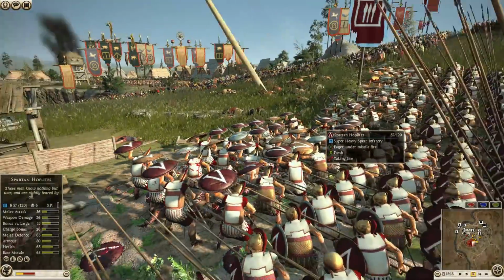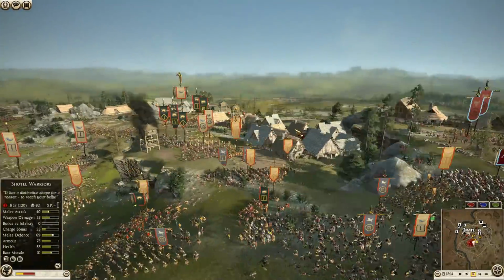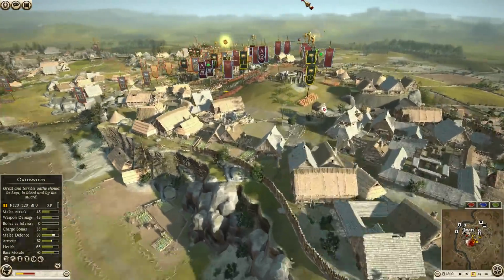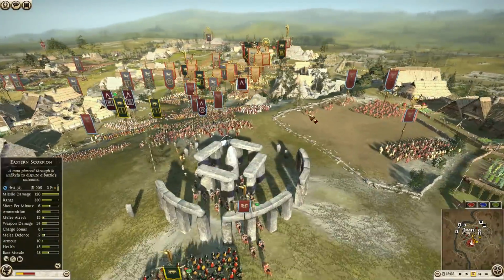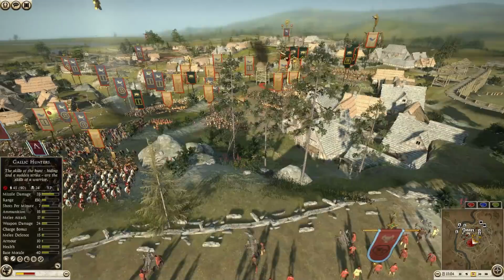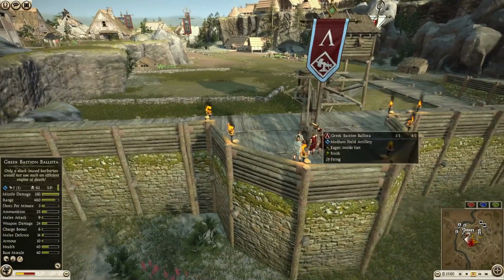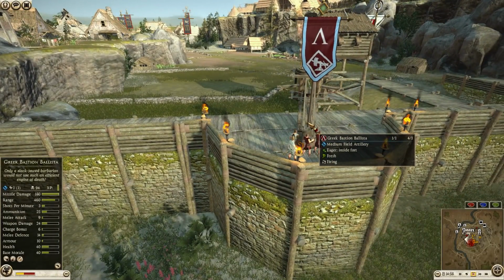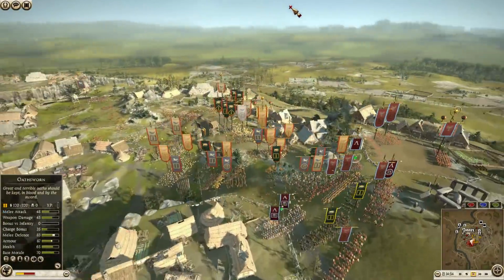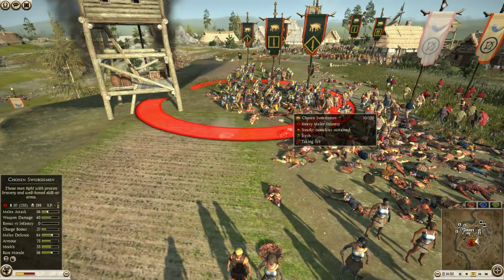Sparta still holding over here, still getting peppered down by projectiles. Oh! We got artillery? Where? Oh, well, there's this artillery. Where's that coming from? Is that all the way from over here? Oh my god, this artillery has 94 kills. This is a really good artillery placement by Sparta. That's a good spot for artillery.